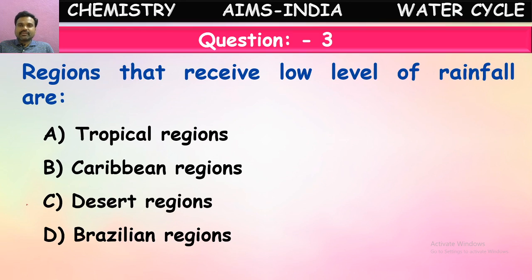So, in which regions will there be less rainfall? Yes, it is desert regions. In desert regions only there will be no rainfall, or there will be very little rainfall. That is why that becomes a desert area. As there is no rainfall, there will be no growth of any plants or animals, so it converts into desert. So in desert areas, there will be no rainfall or very low rainfall. Okay, next question.